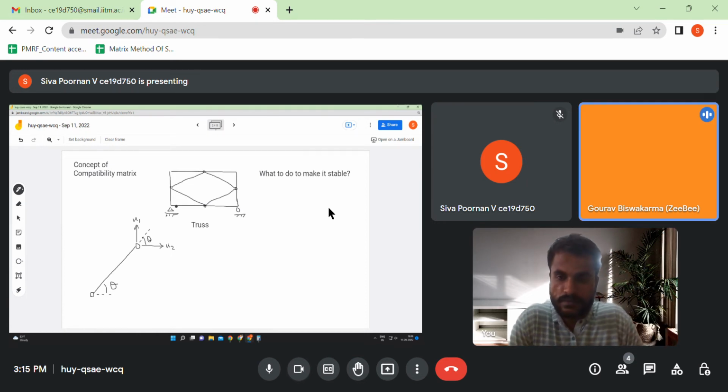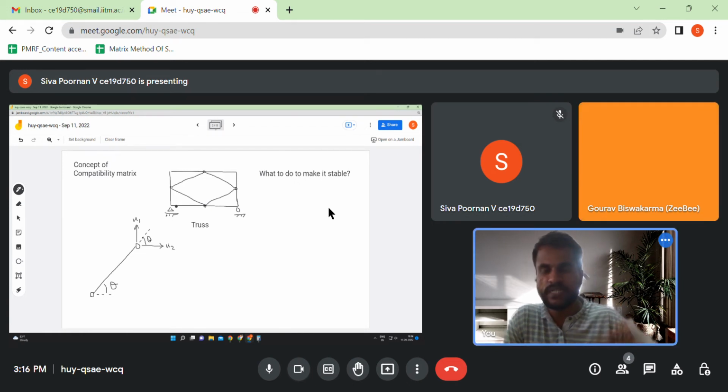Right now, no idea. No, that's fine. So yes, the stiffness matrix becoming singular is an indication of instability, right? So therefore, after supplying the boundary condition, if the reduced stiffness matrix is still singular, then we know that the truss is unstable. Okay, there is some problem with it, is what we understand from it.